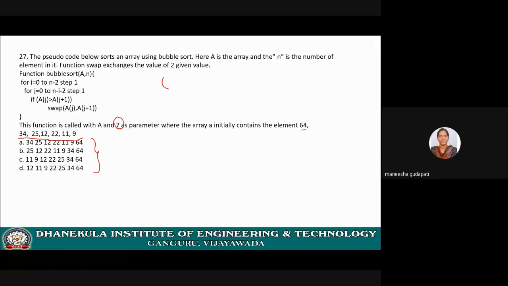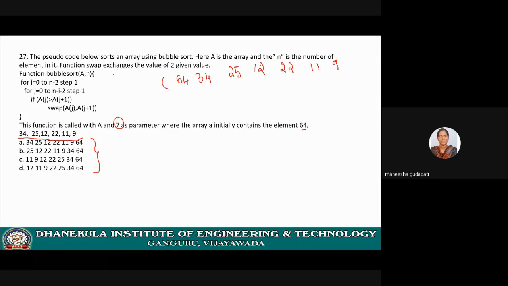What have they given? They have given the numbers 64, 34, 25, 12, 22, 11, and 9.